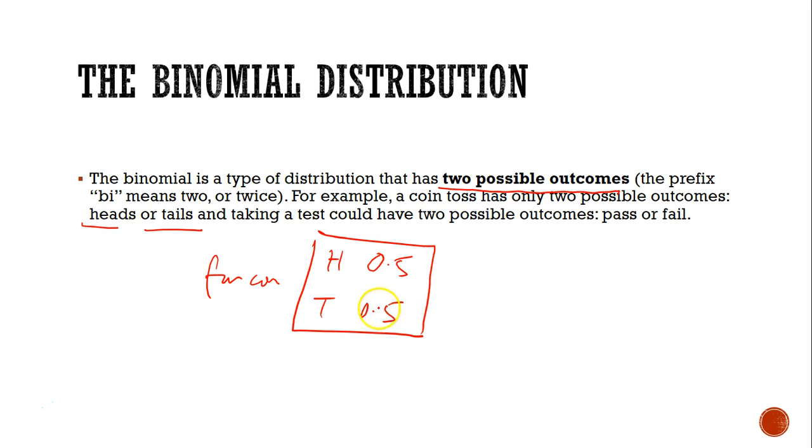We might have an unfair coin. When I say unfair, we might have a scenario where, in the winter, I'm not going to have half a chance of it raining and half a chance of it being sunny. I'm quite clear that rain will have a higher probability, but both will always add to 1. Okay, great. So that's kind of the idea. We focus on only 2 possible outcomes.